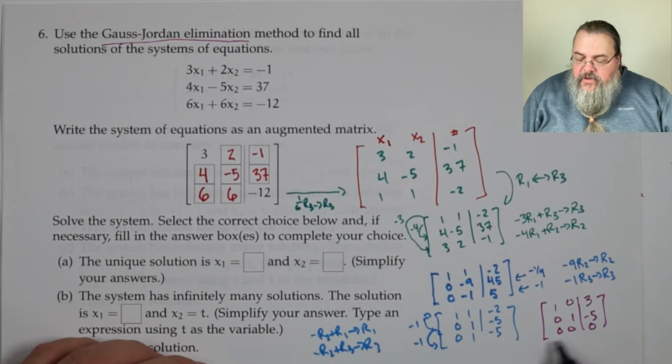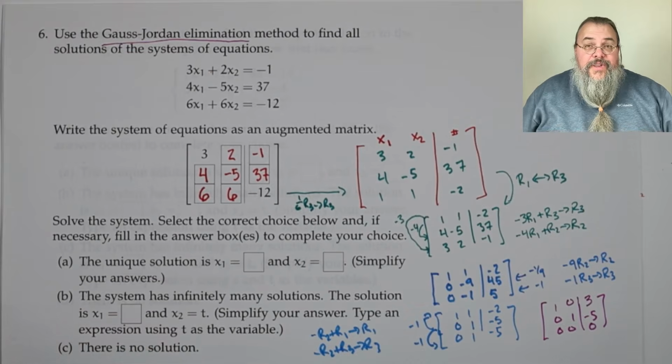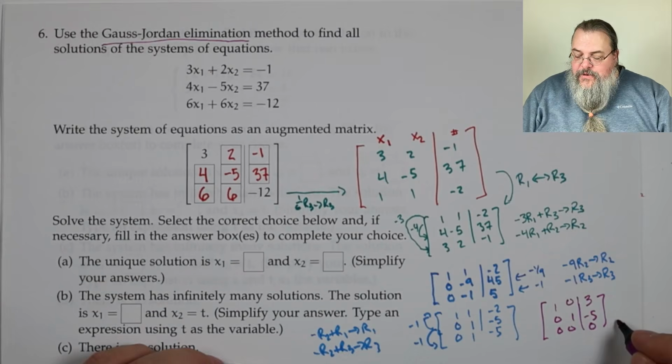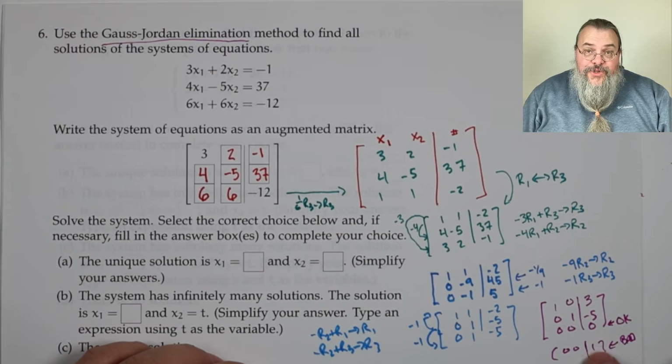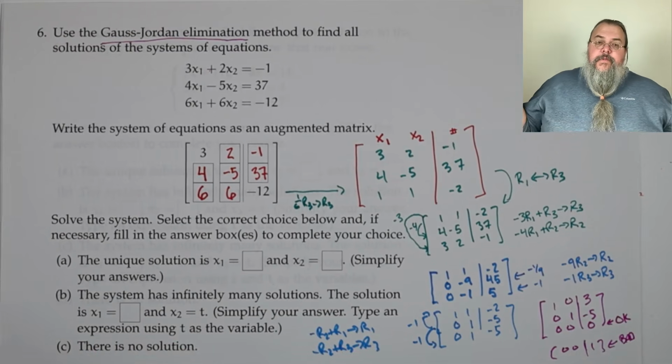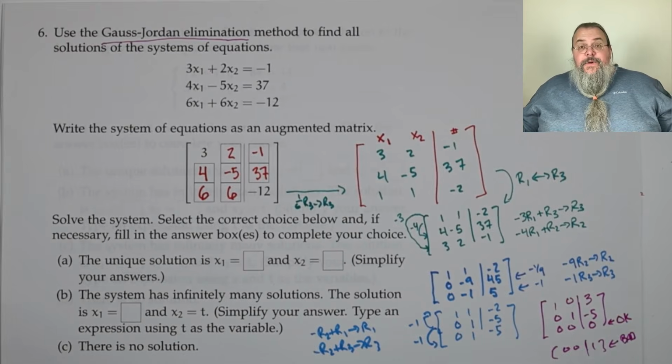Now, the last equation, all zeros says 0 equals 0. That's okay. So we'll make a little note. This is okay. If we had gone 0, 0, 1, right, this is bad. That is the there is no solution situation. Because that reduces to 0 equals 1, whereas this is 0 equals 0. All right. So what do we have?